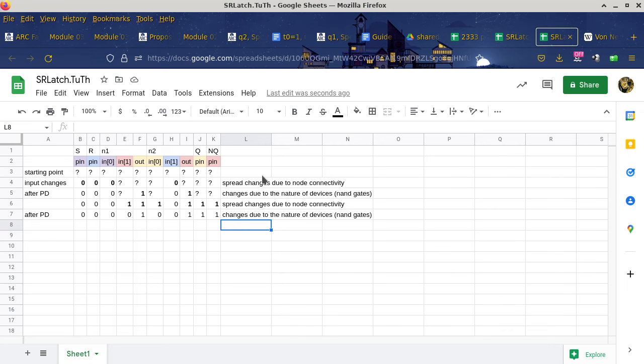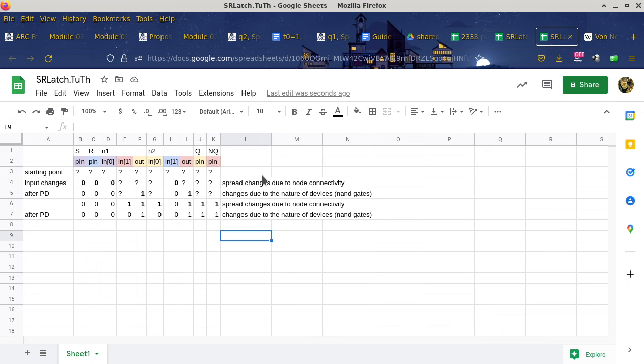All right. So I'm going to do the one where we change both input pins from zeros to ones. Remember, that is what that's leading to. Can someone remind me what happens when you change both S and R from 0, 0 to 1, 1 together at the same time? Yep. There's an oscillation that occurs. It should start an oscillation, right? So we want to see how we track that oscillation now, okay?